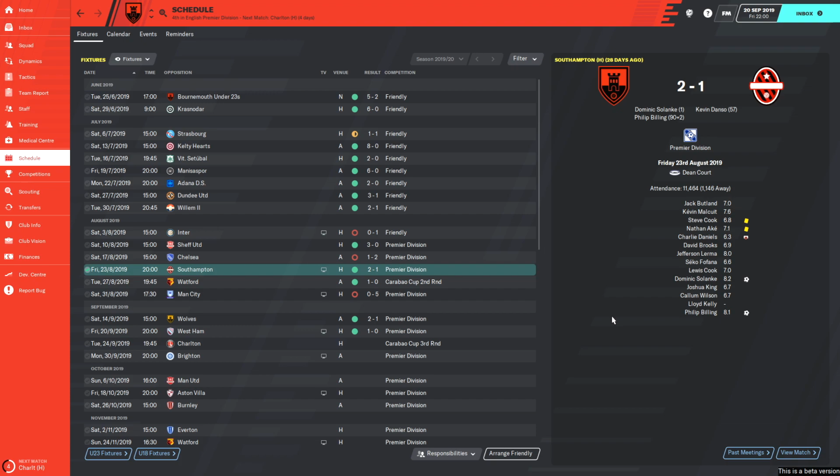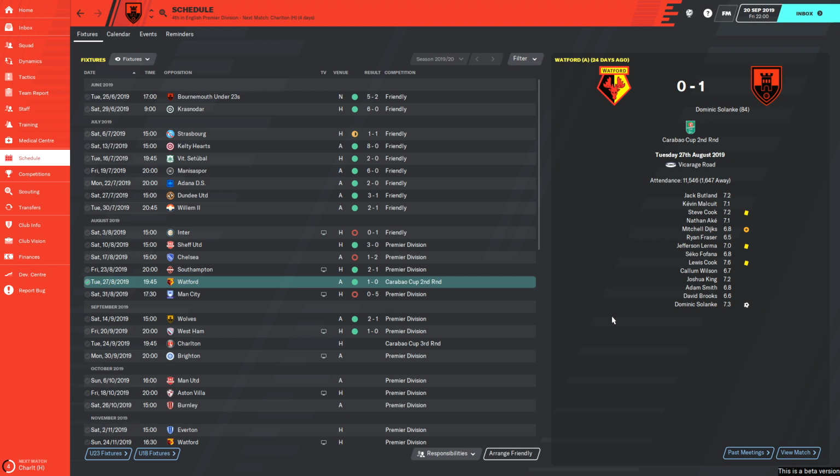Against Southampton, we managed to pick up a 2-1 victory here, and it was goals at each end of the match. Solanke scoring after just 32 seconds, Philip Billing scoring the winner in the 92nd minute, Charlie Daniels also having his penalty saved midway through the second half. Into the Carabao Cup, Dominic Solanke gives us the victory against Watford, setting up today's match against Charlton. It was a fairly simple match. I say simple, we won 1-0, but we won, basically, that's all that matters.